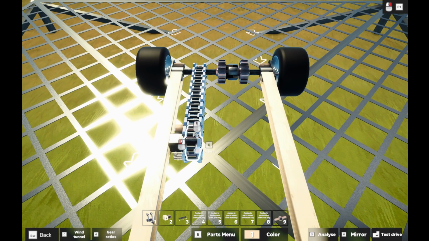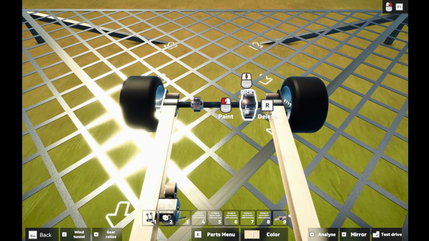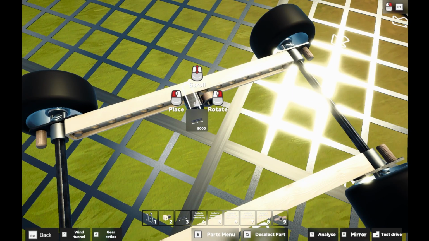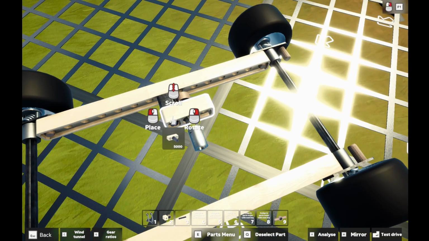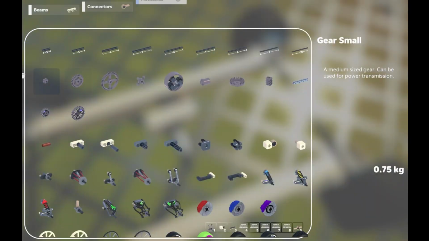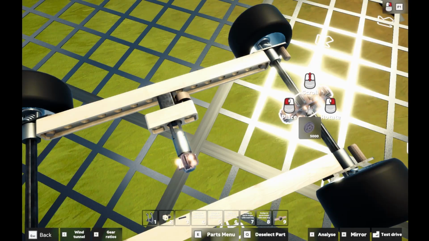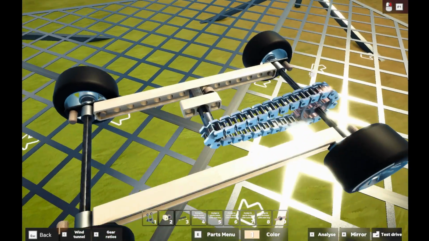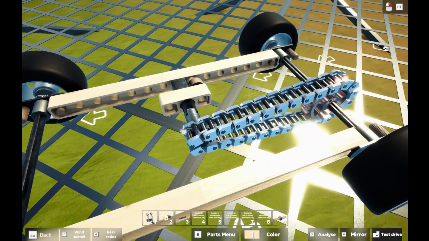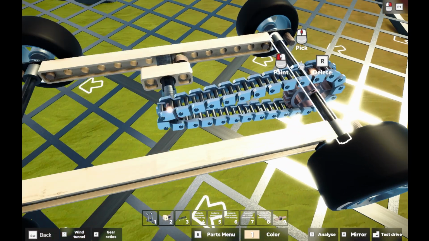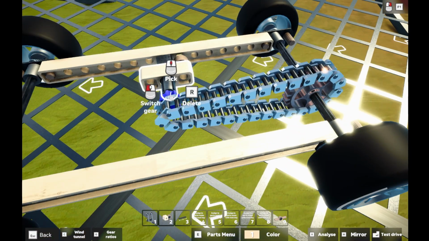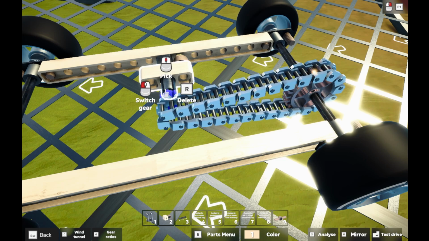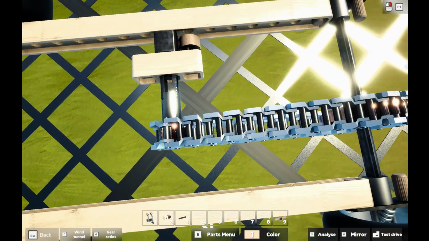But yeah. Now, you can also, with these new chains, use them with the old shifters. So I'll demonstrate with the 2-speed. And so you can use the chains like this, right? You can see that the power is going through the shifter and going into the axle, but actually this chain will still exist even when you move the gear out of the way. It'll just make this stop spinning, right?